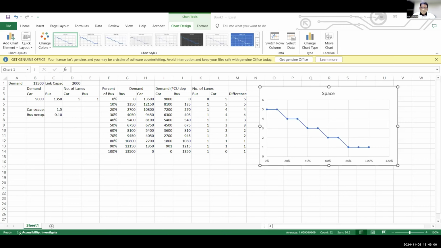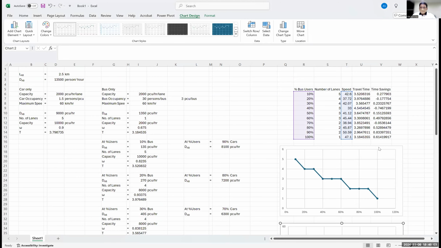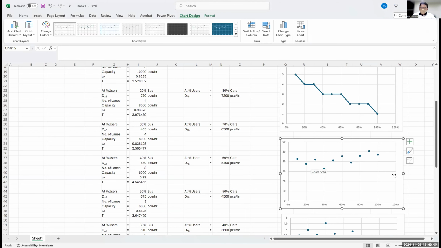Okay. Here's what I did. So I did every 10 percentages. So this one is for number of lanes versus percent bus users. Then this one is for number of lanes versus speed. So it's an erratic going upwards.